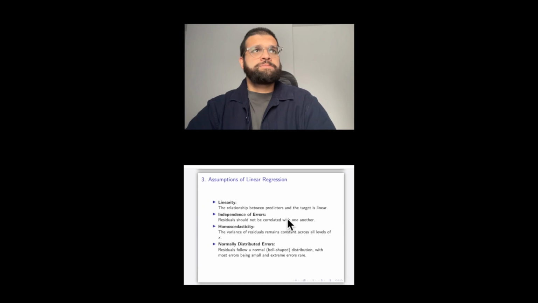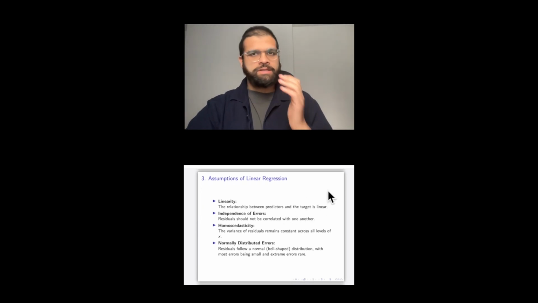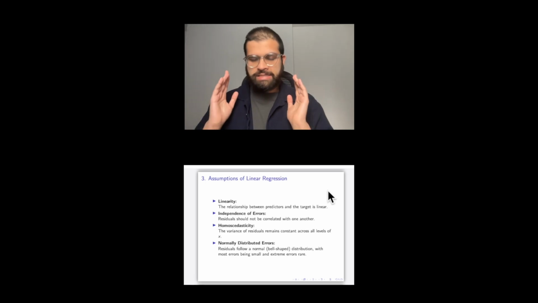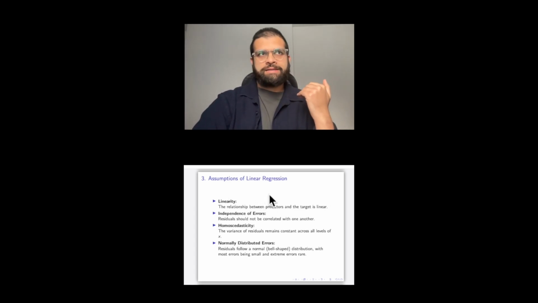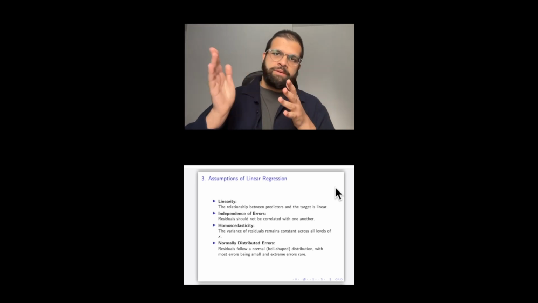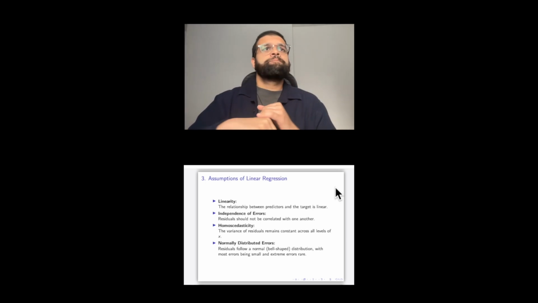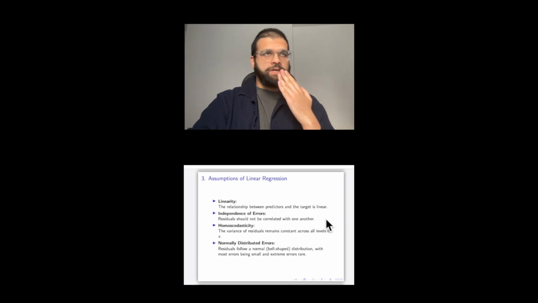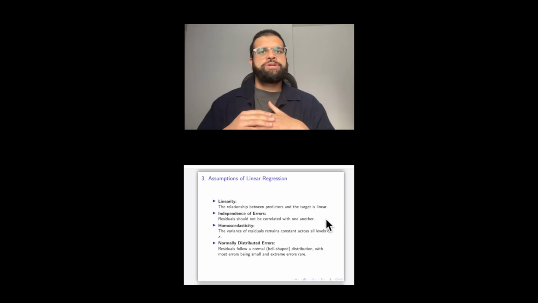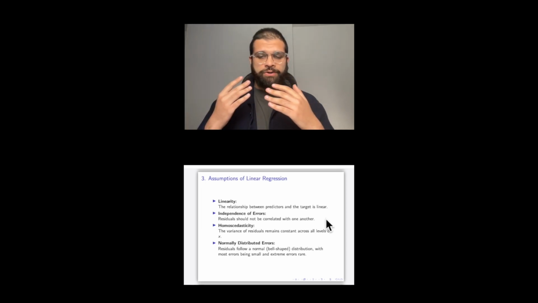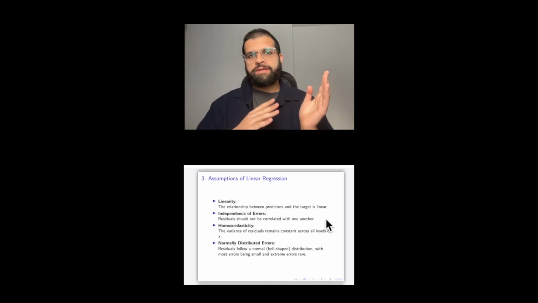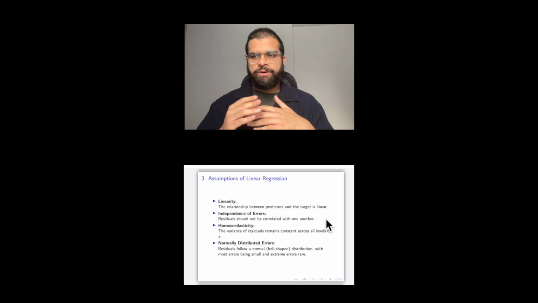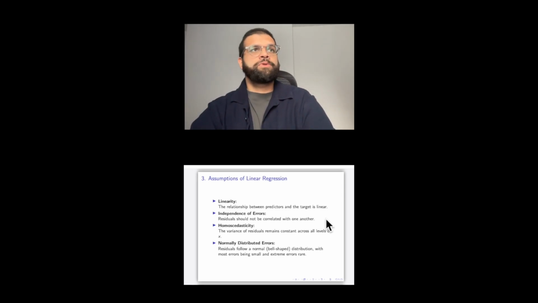Now let's talk about the assumptions, which are actually very important, because yes, linear regression is an easy model, but one of the reasons it's easy is because we're making a lot of assumptions. One of them is linearity. So there's a linear relationship between your independent variables and your dependent variable. Another one is independence of errors, so that when you see different errors or different residuals once you perform your machine learning model, they're all independent of each other and they don't relate to each other, and you can't make correlations from those.